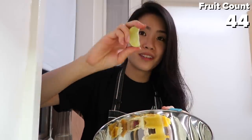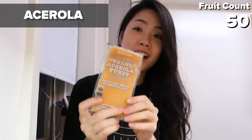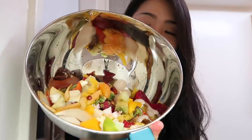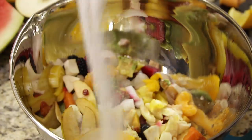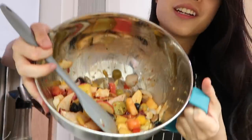You know how they normally add lemon juice to fruits for fruit pie? This is kind of the same concept — this is lime, and the rest of my citrus fruits. Pomegranates, squeeze in there. And then I have the acerola purée, which is my last fruit. Now for our gorgeous bowl of fruits, I'm going to add sugar and mix it up — I'll eyeball this part because we already have so much sweetness. I feel like the strong-smelling fruits are really standing out — the durian, the jackfruit. Let it chill for a bit, wait until it releases all that juice, drain it, and go from there.